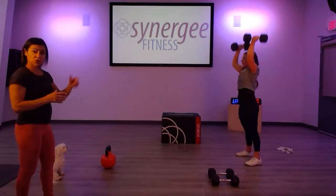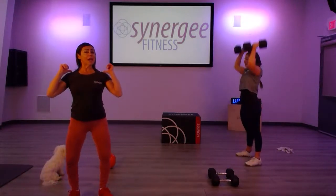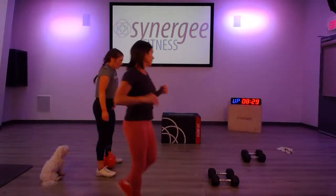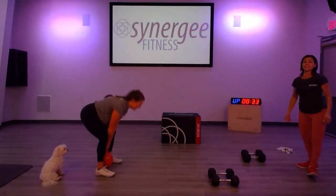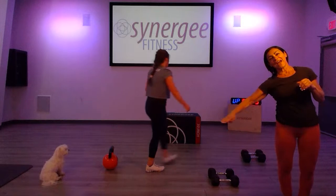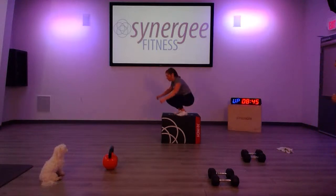A nice push press again, popping that head through, breathing out at the top. As soon as your dumbbells come down, right back up, so you're not hesitating here. You've created that momentum. Keep it going. Go time. Down to five. She's down to five. It is go time for sure. It's always nice when you go down the ladder, knowing that those numbers come down. Good, nice.